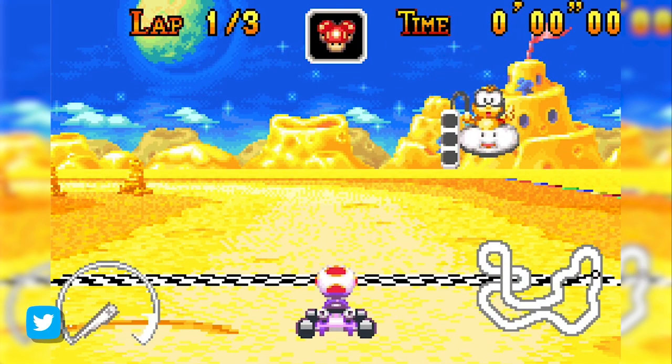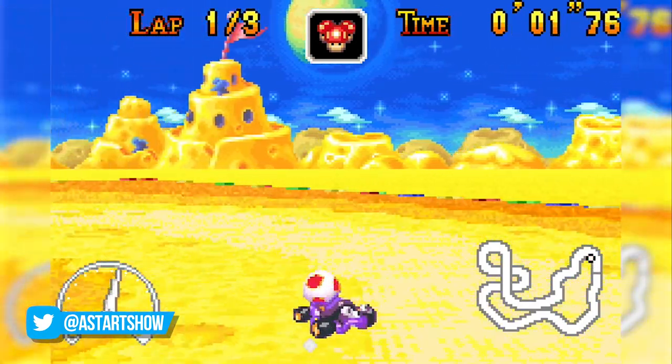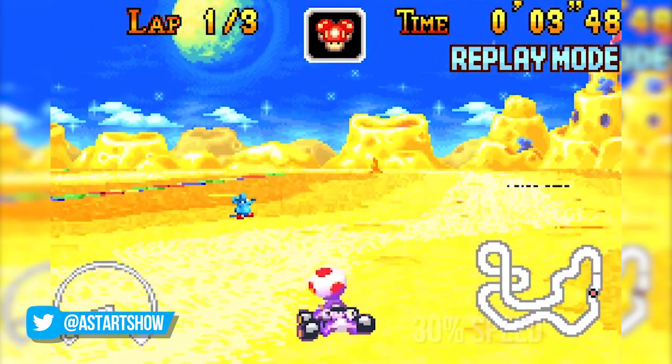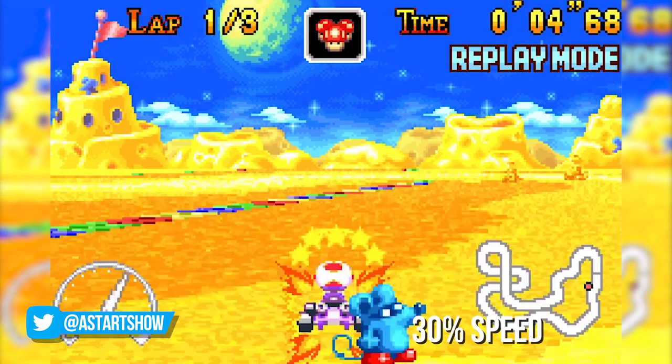One of the craziest ultra shortcuts in Mario Kart Super Circuit happens on the Cheeseland course in time trial mode. At the start of the race, spin drift 270 degrees to the right before driving over the starting line and then drive to this point here where you'll find a mouser. Lining your kart up like this, once the mouser is in front of you, boost using a mushroom.